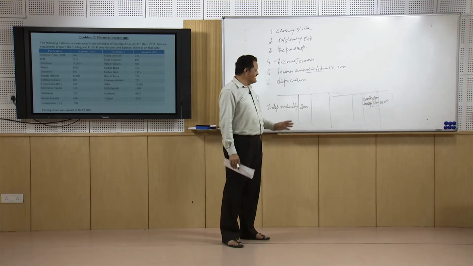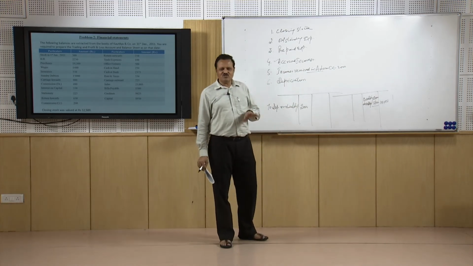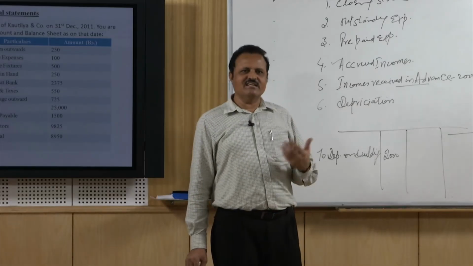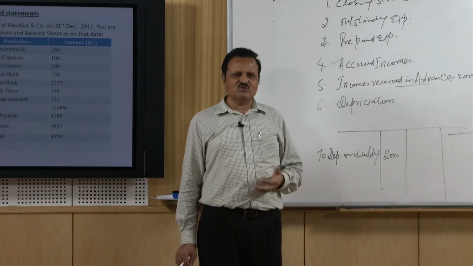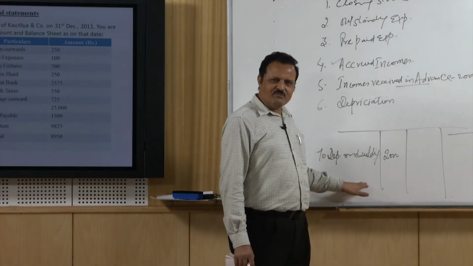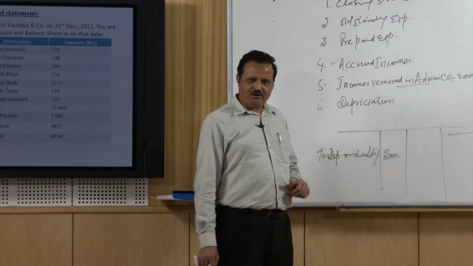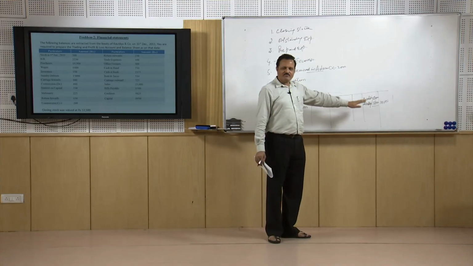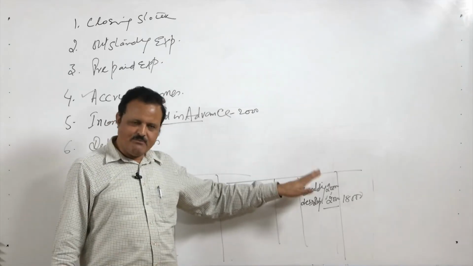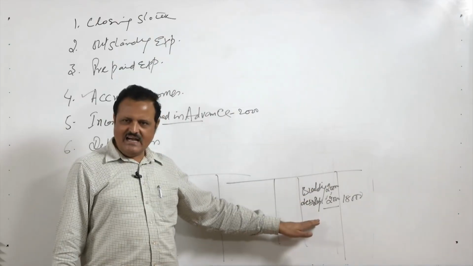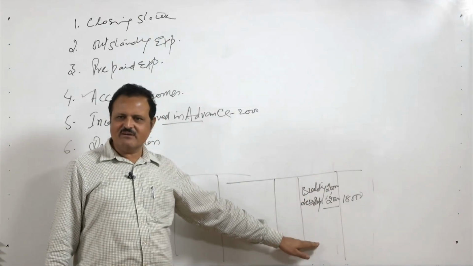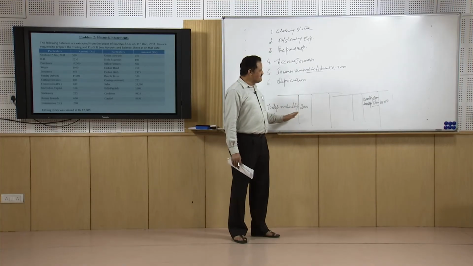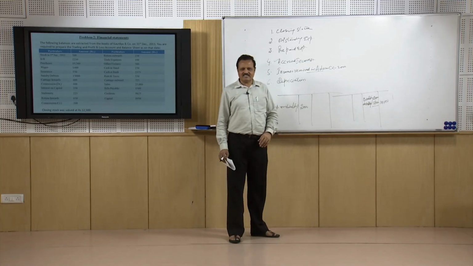The same thing happens in the case of buildings, plant, machinery, furniture, computer systems, everything. Because they are fixed assets, they have a limited life and they depreciate when we use them, or because of obsolescence. So we keep charging depreciation and keep debiting the profit and loss account by that amount, and we keep subtracting the depreciation from the main asset head, and after some time the asset value becomes 0. Then we have sufficient funds plus interest, and we use this money to replace the old asset with a new asset. This is the concept of depreciation.